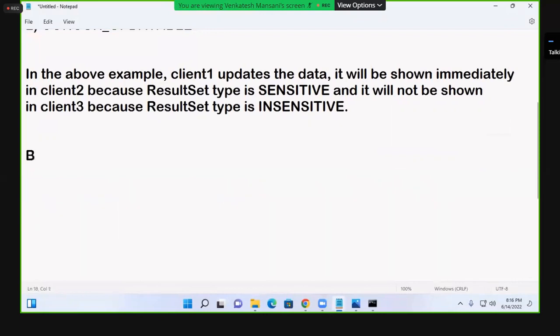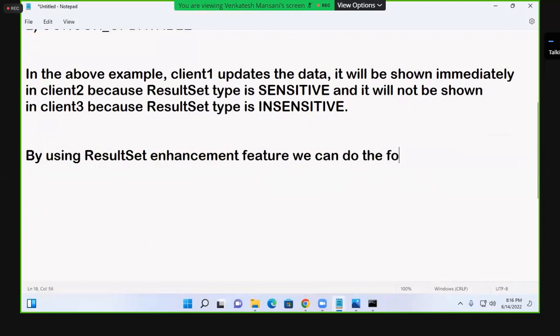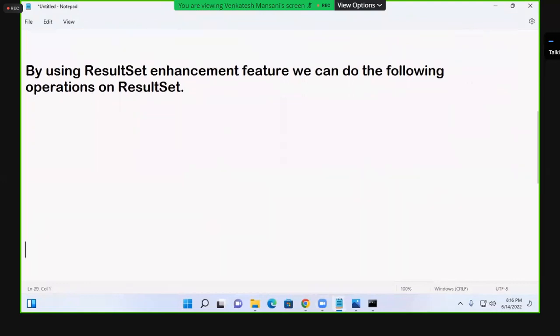By using the result set enhancements feature, we can do the following operations on a result set.